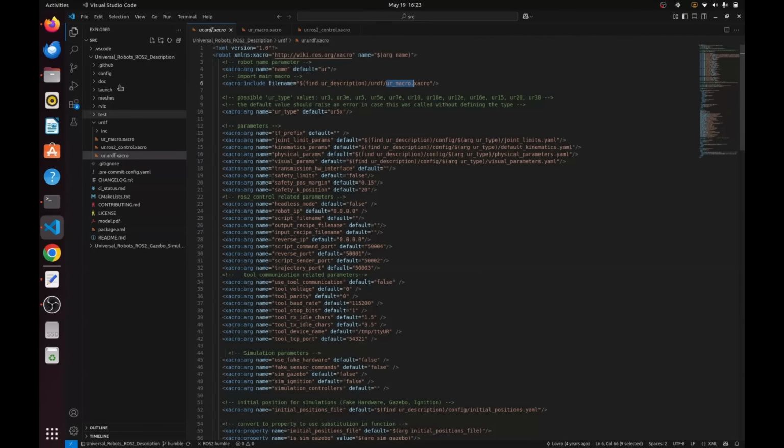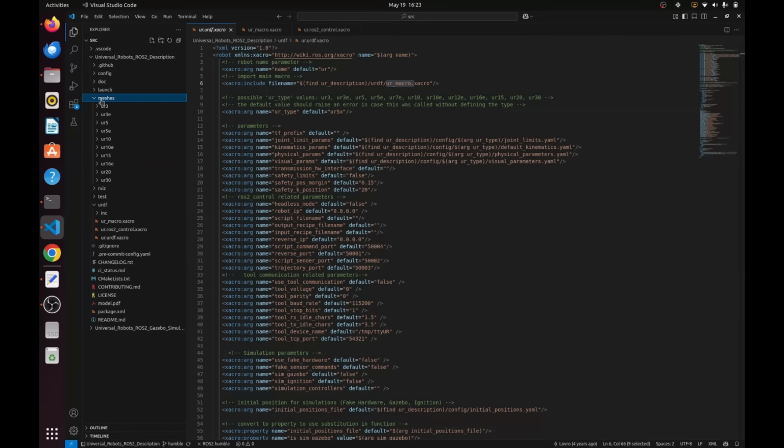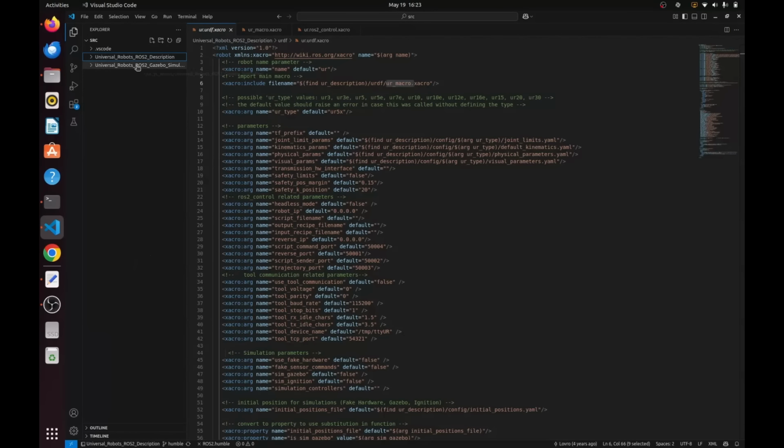Okay, so we have seen this Universal Robots ROS2 description that, as I told you, contains the meshes and launch files only for seeing the Universal Robot, as we are going to see in a while. Okay, but this is only the model, and it contains also the ROS2 control tag.